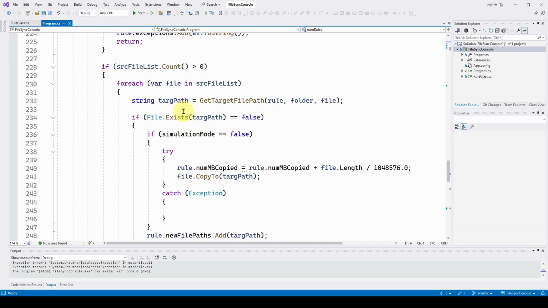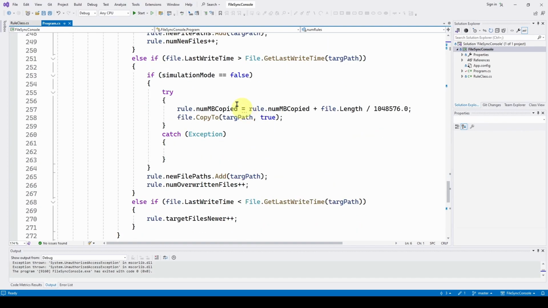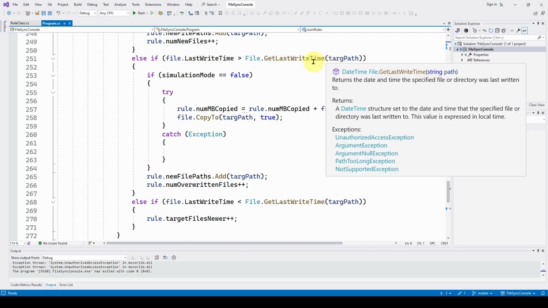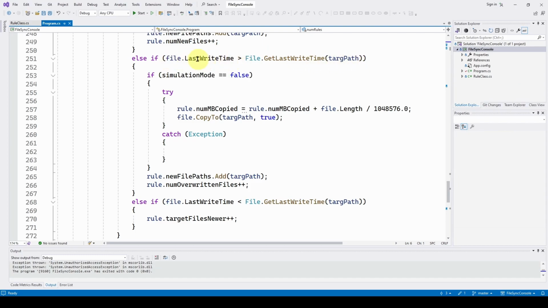Now this last one was if the target file doesn't exist, we're going to copy it over. This is else if the file in the source is newer than the file in the target, we're going to overwrite it. We're going to take the source file and overwrite the target file because we have a newer version.